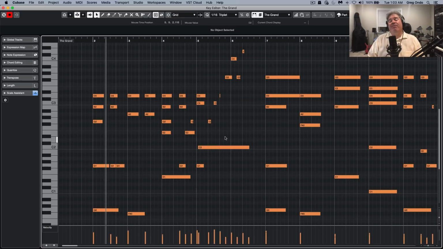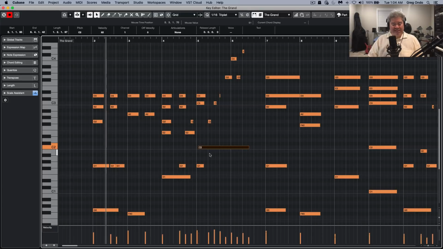different behavior for double clicking on notes. In previous versions, we could double click on notes and this would open up the note expression editor. And this would allow for independent MIDI CCs on independent notes. So they weren't channel based, but note based, kind of a precursor to MIDI 2.0. But some people wanted the ability to do more editing tasks without the ability to switch tools. So if we disable this function here, we can now double click on notes and a note will be deleted.